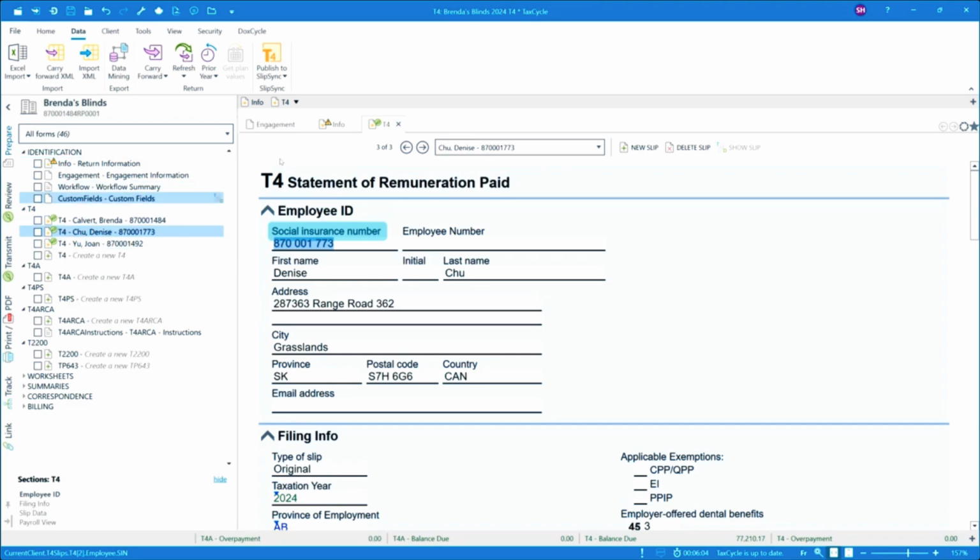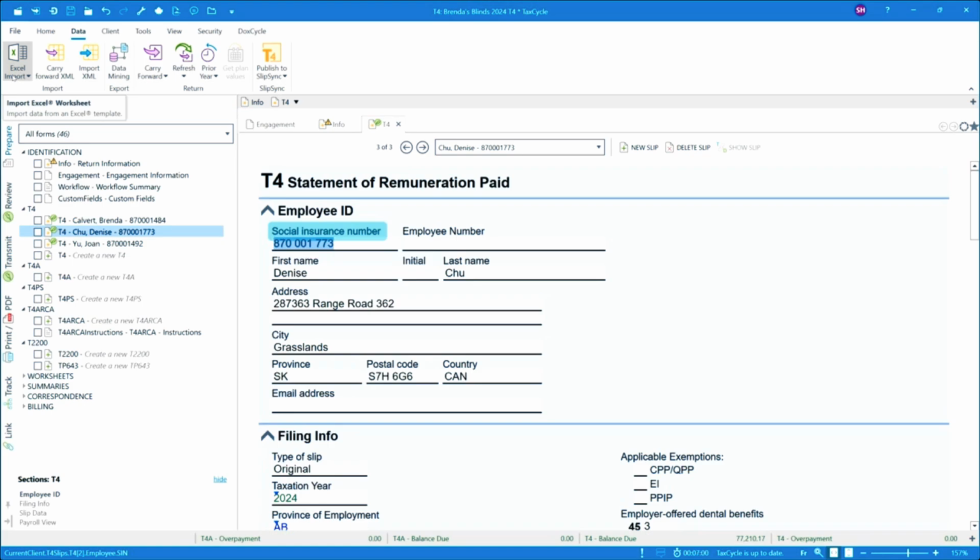The little yellow star here that shows in the icon tells me that there is imported data on that form for me. I also wanted to mention that some of the accounting software will also export XML for your T5018 slips as well. So you might want to look for that to make sure that if you can, because that will certainly save you a lot of time in preparing those slips.